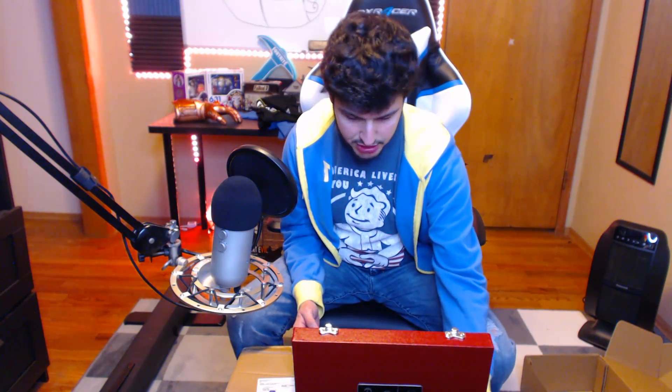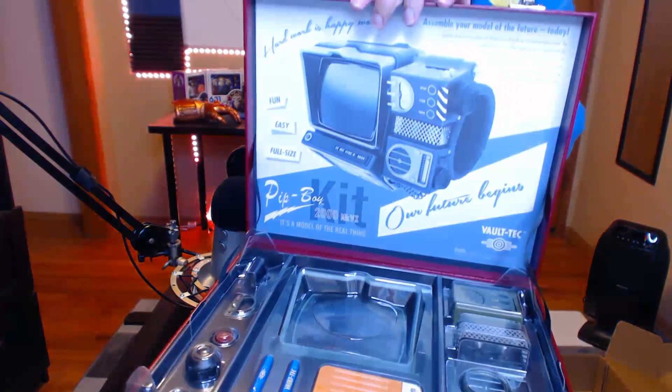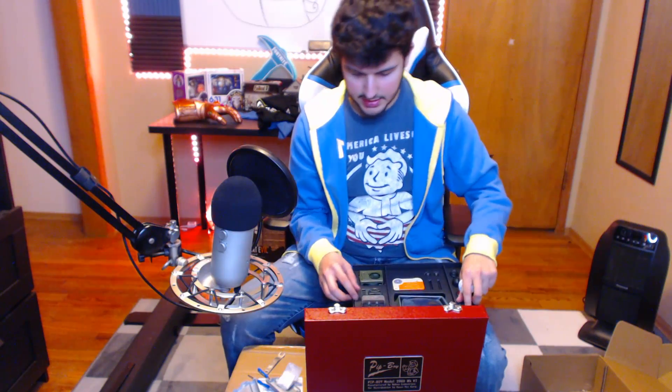Oh baby, wow! That's actually really sick - it's a build-your-own Pip-Boy, which I remember when I ordered but just forgot until now. This thing doesn't come together like the Fallout 4 Pip-Boy did - you can actually fully build and customize it like an old child's toy. They got your little construction manual there, and inside this is what it looks like. I'm gonna take the plastic off - should we build this thing now? Damn, this is gonna take me a while to build - holy fuck, it's a full on like Ikea set.